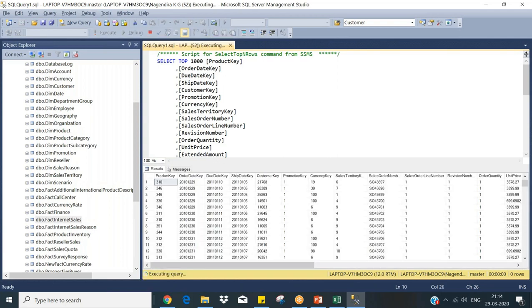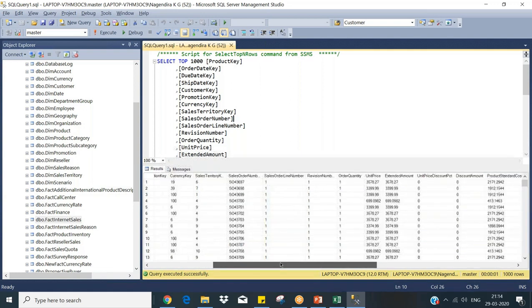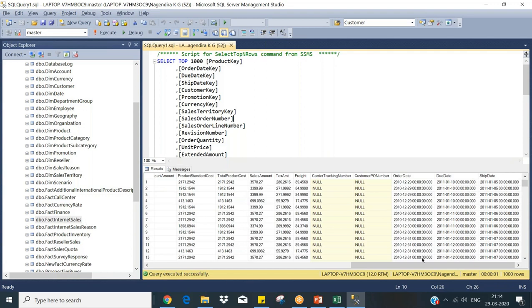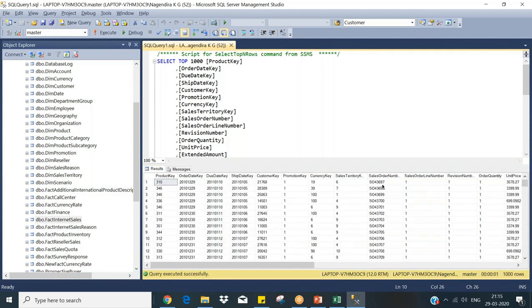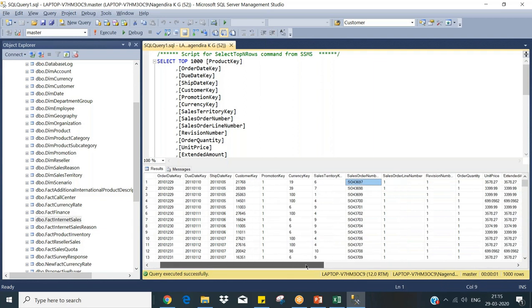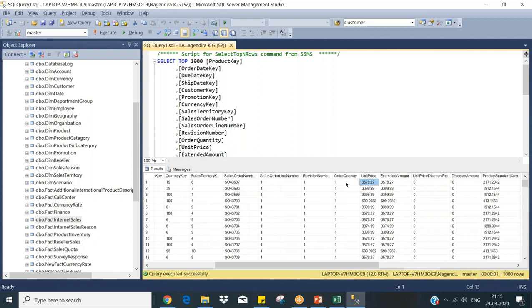So just have a look at this data. This is nothing but your internet sales. What it has is an order number, then you have unit price, how much it is, and order quantity. Quantity is 1, 2, or 3, something like that.